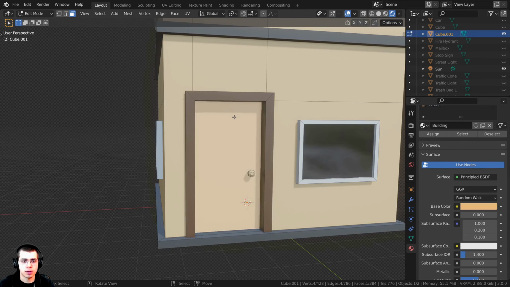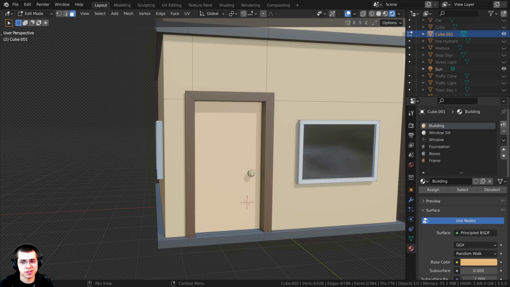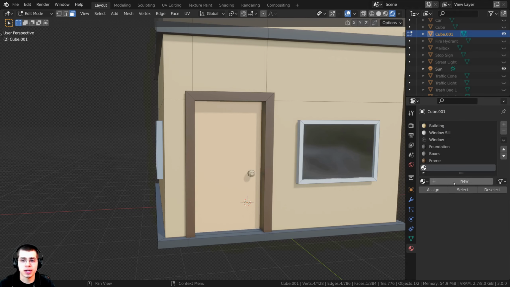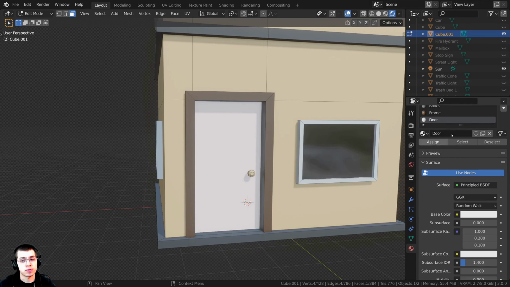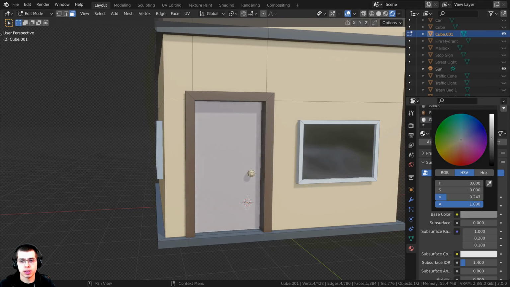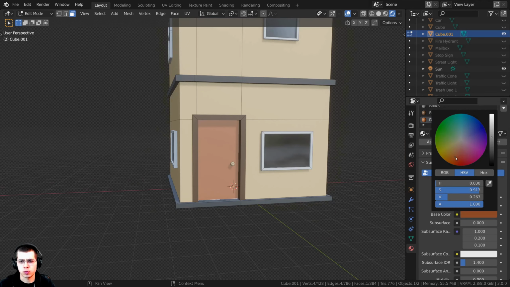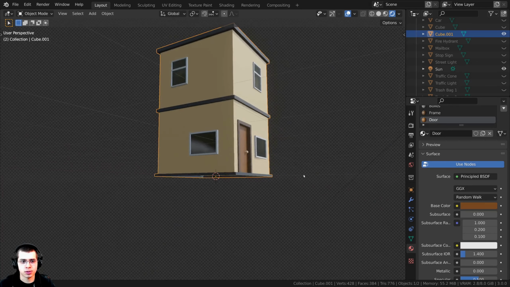And then let's tab into edit mode, and I'm going to select the door. And then again, let's click on the plus here to add a new material in the slot. I'm going to click on new, and I can rename this one to door, and then click on the assign button. So then for this one on this door here, I'm just going to make this a brown color as well, but this one is just going to be a little bit of a lighter brown color. That's a little bit too red. I want to make it a bit more just of a regular brown color. All right, that's looking very good.